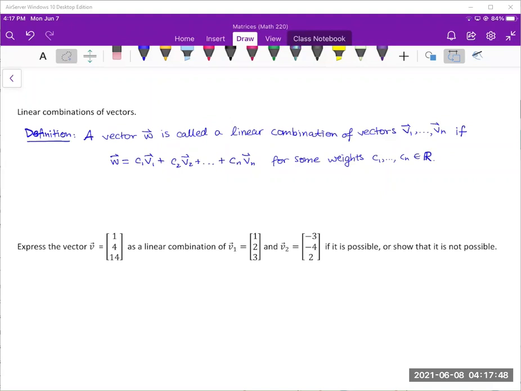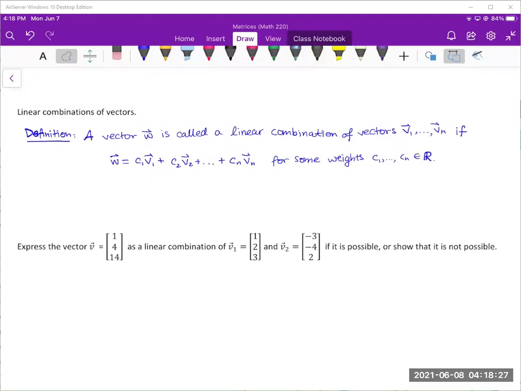Okay. Next, let's take a look at an example of trying to decide whether or not a vector is a linear combination of a pair of vectors. We could also do this for a triple of vectors or 4 vectors, 1 vector. But we're just going to start with just these 2. And we're going to see a connection between a question of a vector being a linear combination of a set of vectors with a system of linear equations. So let's take a look at this example.